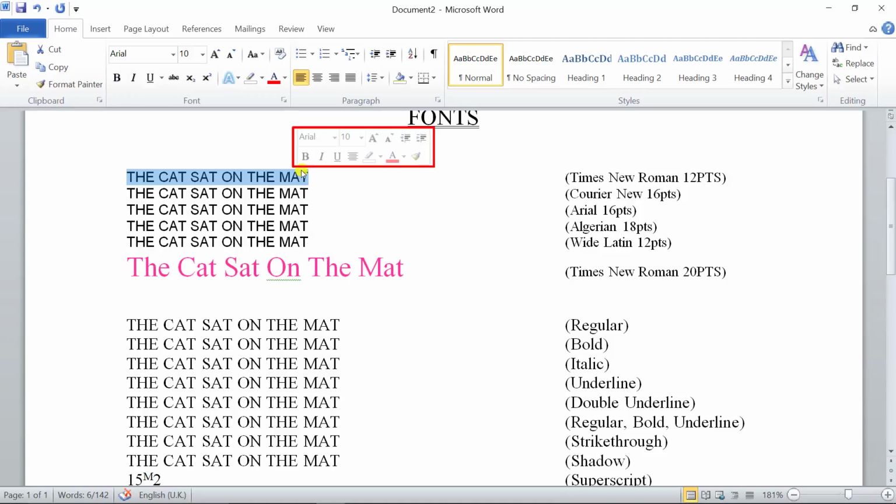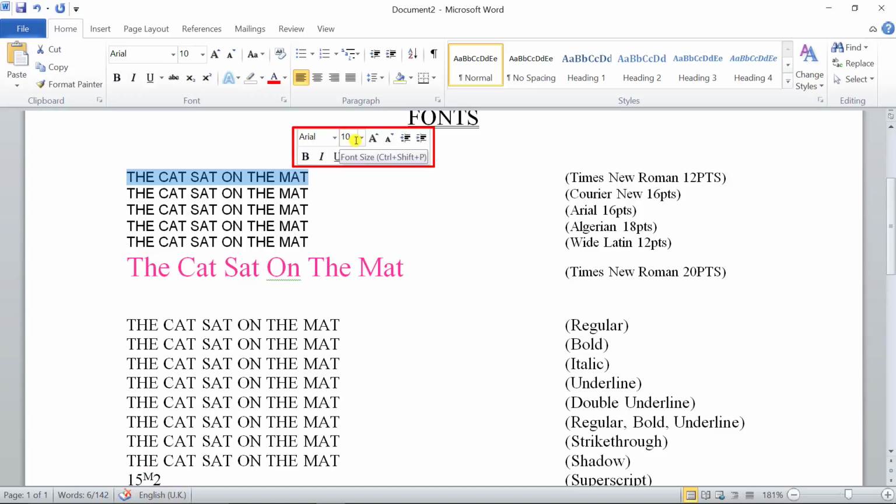Can you see it's faint just above? Now when it's faint, I can choose to ignore it, and I can just carry on and move my mouse. Or when I put my mouse on it, I can go up to it. Now notice when I go up to it, it becomes visible. And now I could change my font there.